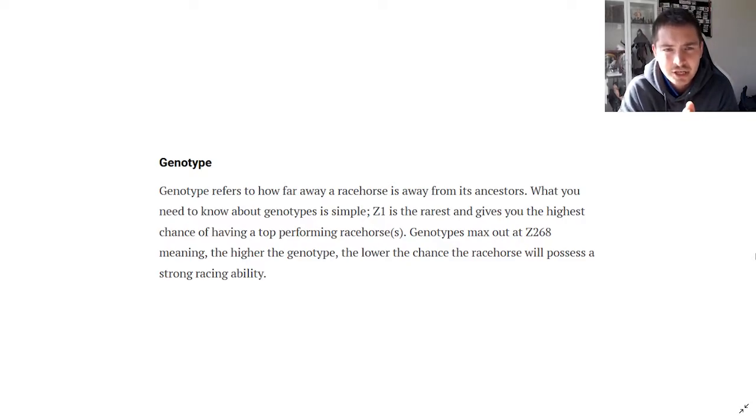We'll look into genotype first of all, which is probably the easiest to understand. So genotype, very simple. It starts at Z1, which is the most rare, and then it goes all the way to Z268. Breeding a Z1 with a Z3, you sum it together, will create a Z4. Breeding a Z6 with a Z7 will create a Z13. So it just goes down the rung, adding it up when you breed them. Z1 has the highest chance of having a profitable racehorse. I think the genotype is pretty easy to understand for the most part.